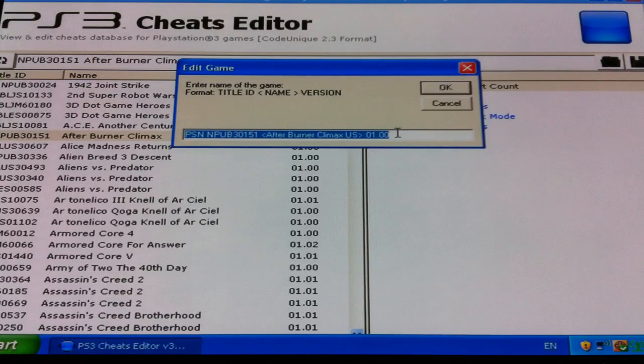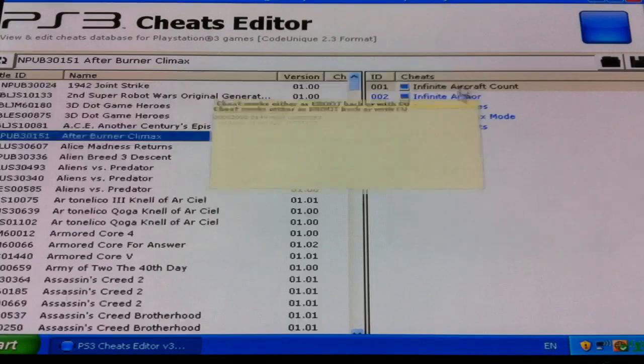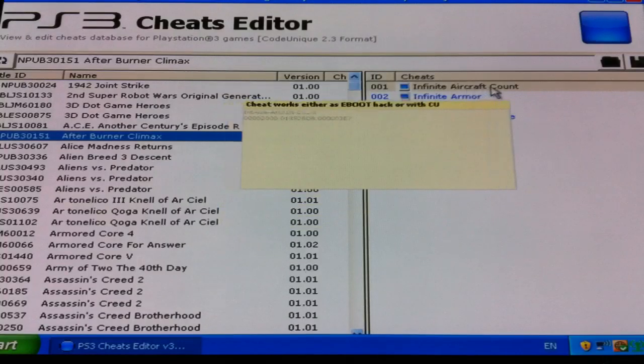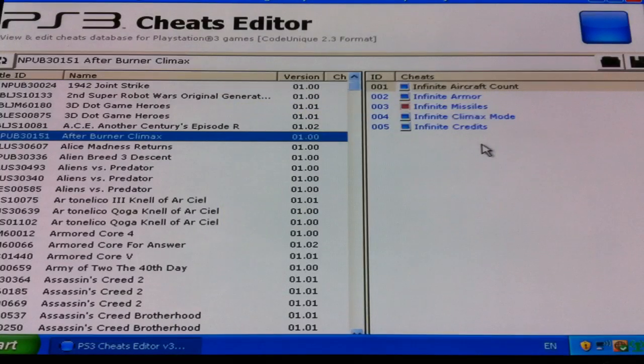What you can do is you can actually change the version here. So if it's version 2.0, you just change the 1 to a 2, and then you go OK, and it saves it, right?